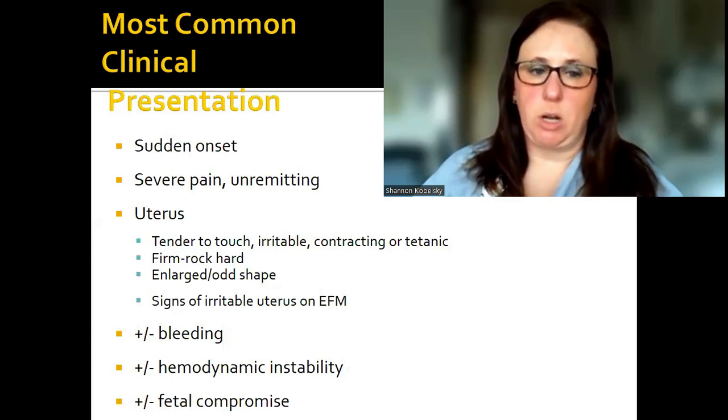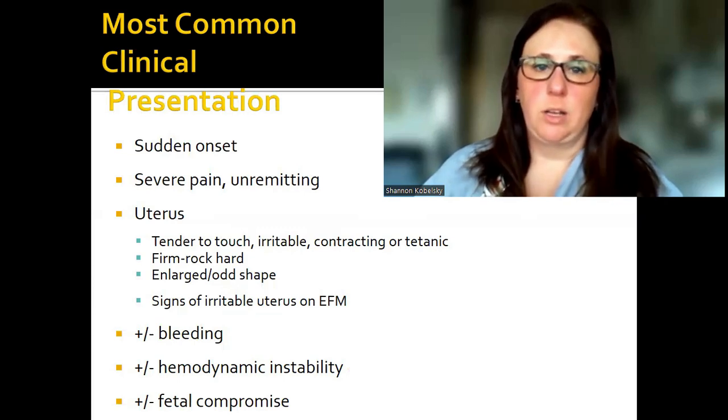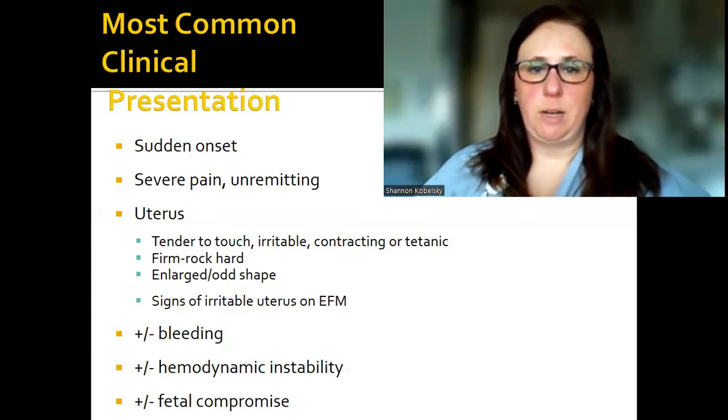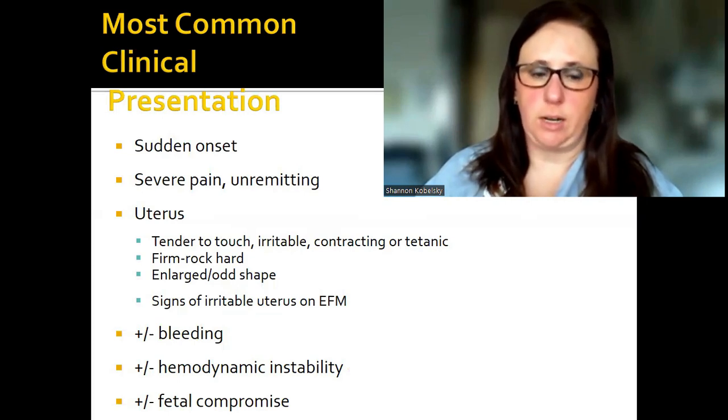And what's going on is the uterus is irritated. So you're going to see possibly irritable uterine activity or abnormal uterine activity. So a lot of activity, it could be firm, might not let up at all, could change shape. You may see squiggles like up and down, up and down, that the uterus is very irritated. And then a contraction could present very differently. But generally what's causing the pain is that the uterus is irritated.